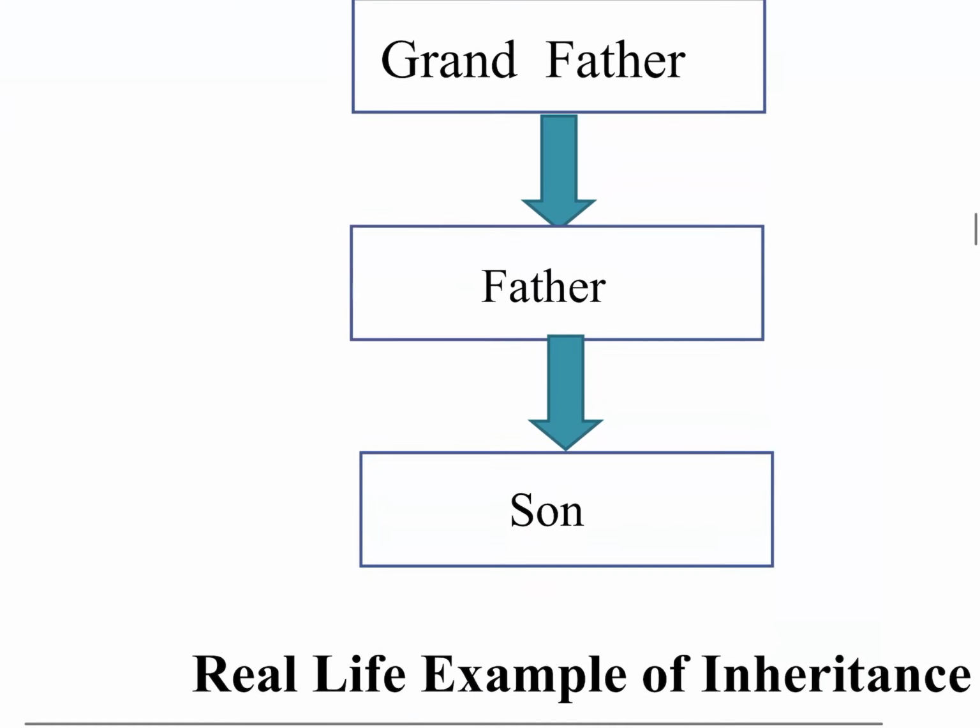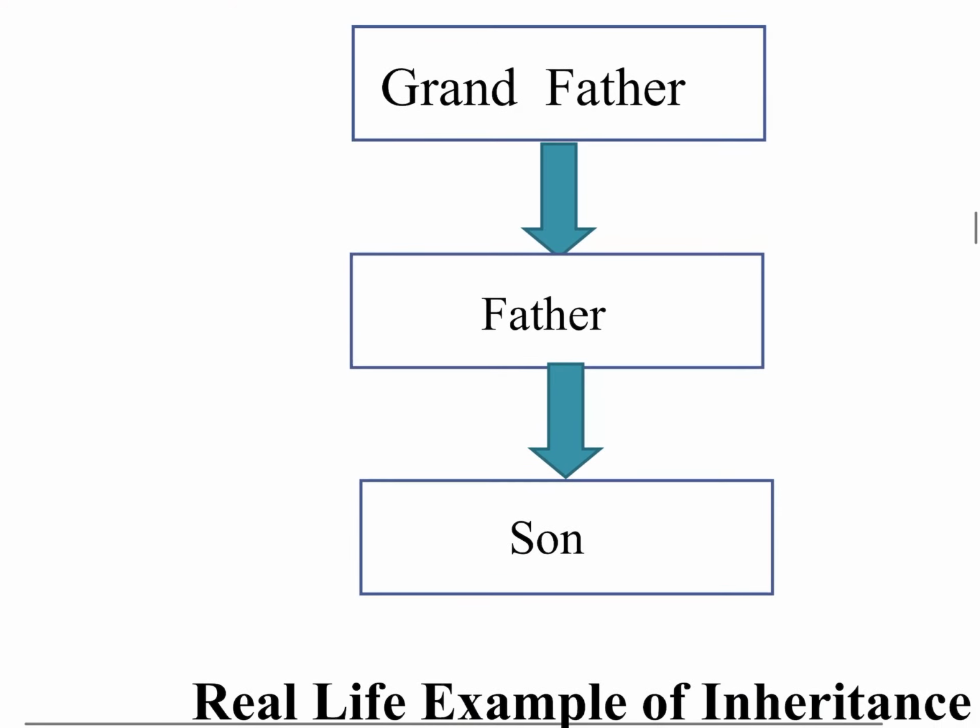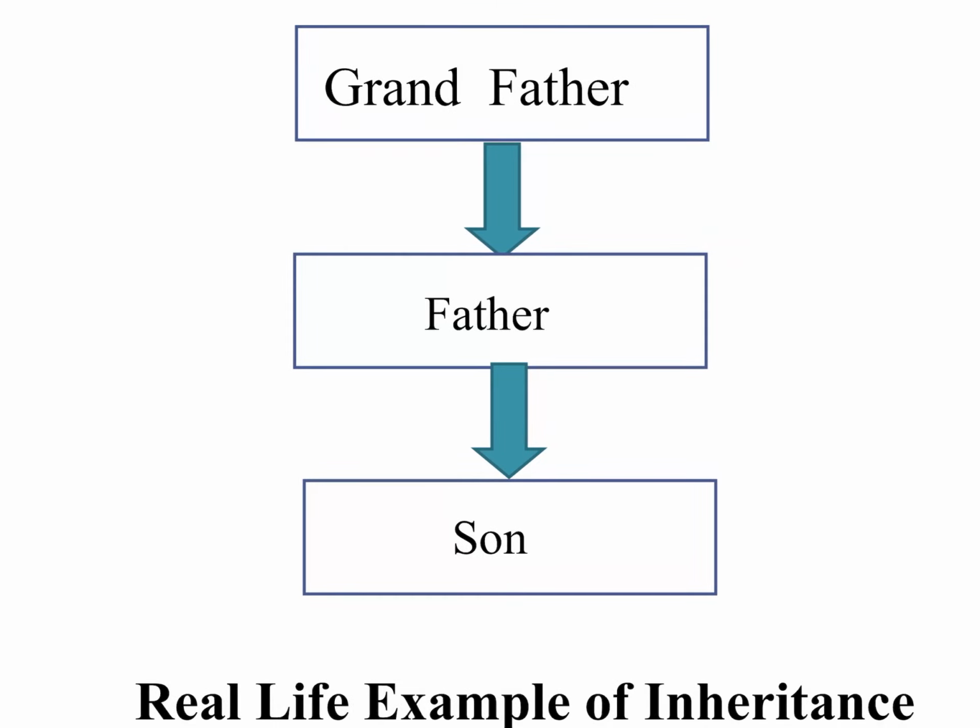Here I have shown a real life example of inheritance. Father acquires the features of grandfather, the same as son acquires the features of father. So this is the hierarchy: grandfather, father and son. This is the real life example of inheritance, so you can easily understand the concept of inheritance.